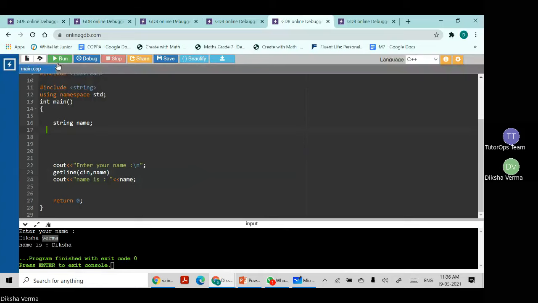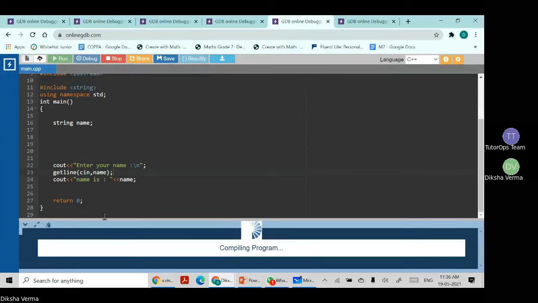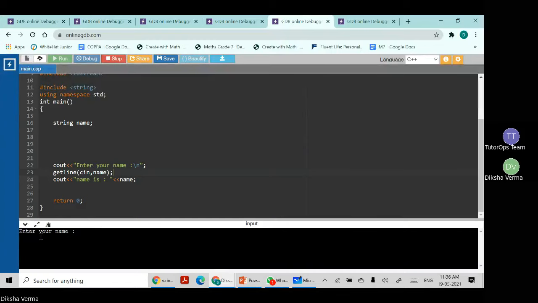Let me run it again. So, enter your name. Let me enter this time: "This is C++ tutorial", anything we can write. Let's see what it is printing now. Here, can you see? Everything is coming out.